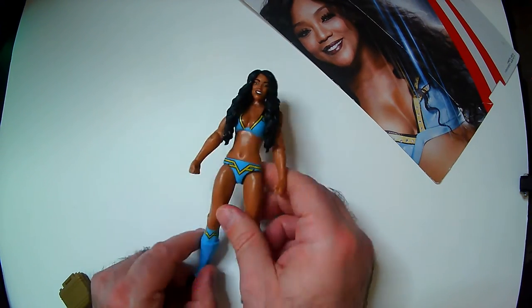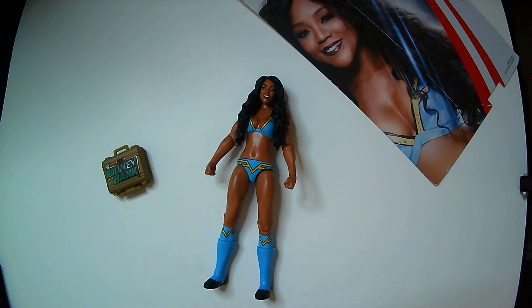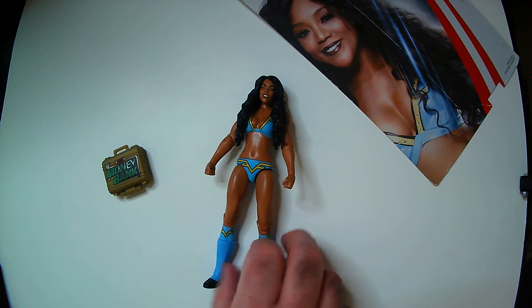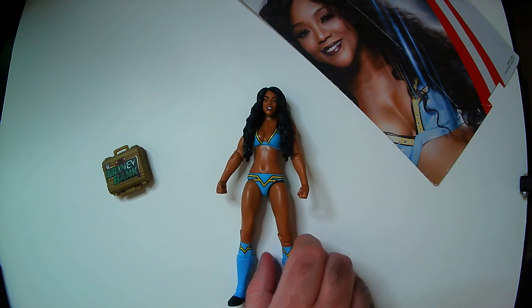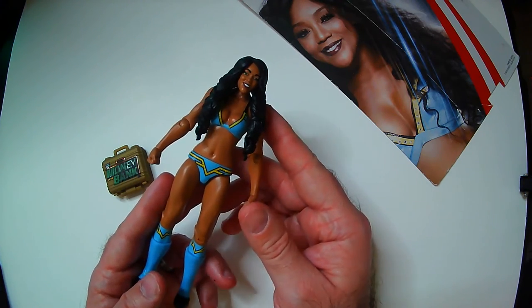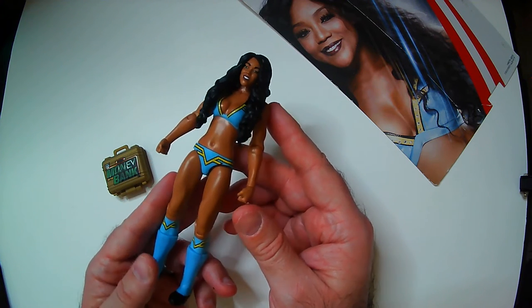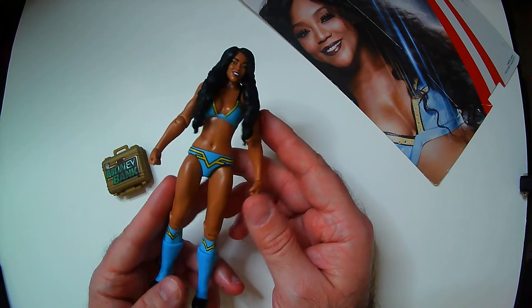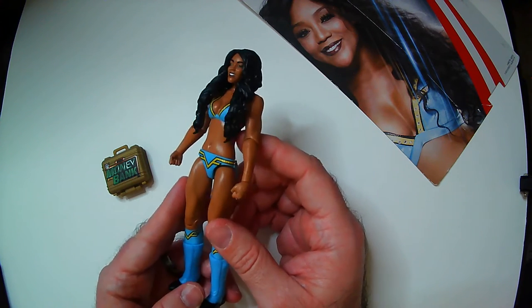I haven't seen a lot of her matches. Towards the end, it kind of got her a little more comical kind of gimmick that I didn't care for, but she seemed pretty good in the ring. Of course, I think everyone in the WWE — if you make it — you're definitely going to be decent in the ring for the most part. Some of the finishing moves were Watch Your Face, which is a scissor kick, Officer Nasty — I guess she had some kind of police gimmick going on — so a Somersault Leg Drop, and then a Foxy Buster, a Modified Leg Drop Bulldog.